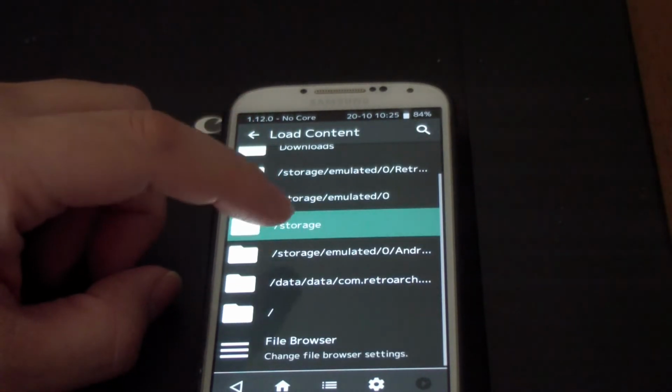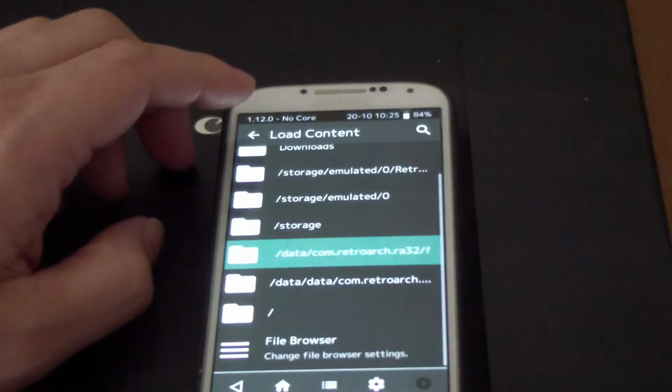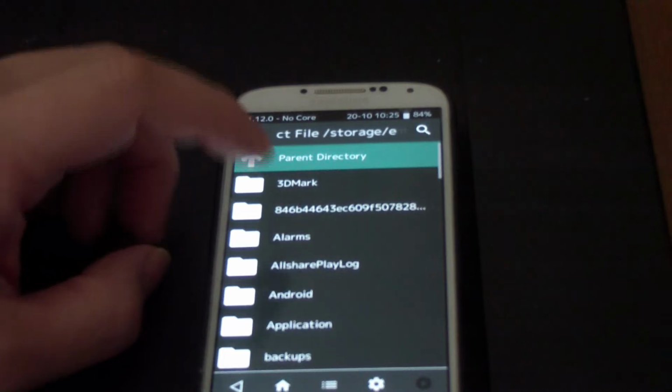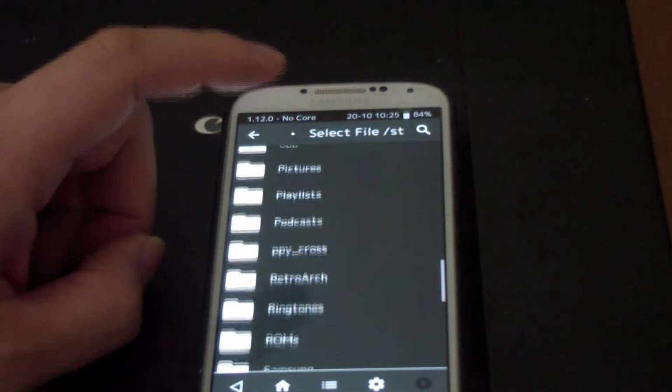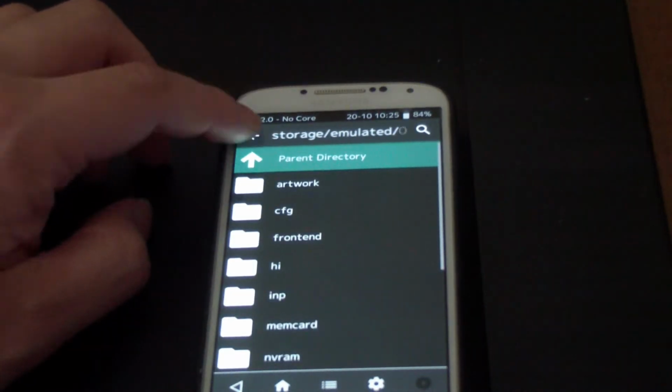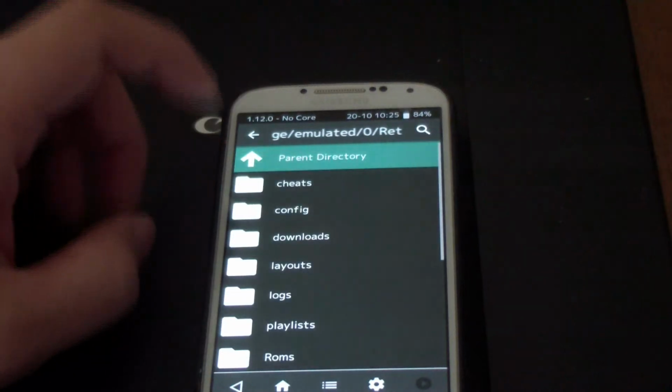So I'll show you where your Retroarch directory is. Well, this is my main folder on my Android phone, where Retroarch is.